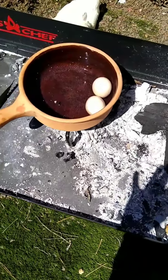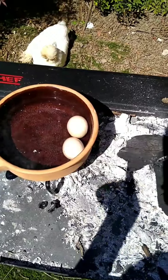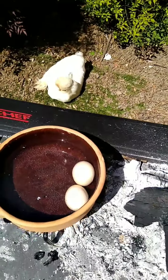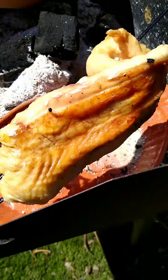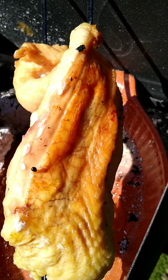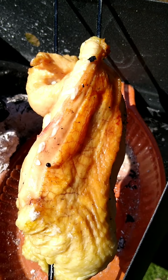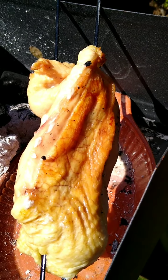In case you were wondering what it's like to cook in the backyard with chickens — here are the eggs, and there is the tiny chicken that laid them. She is sunbathing. I think we can call that half roasted, so I'm going to take that inside and cut it up into pieces and then we'll put it into our pot to stew with some clean broth.